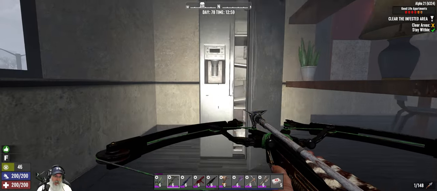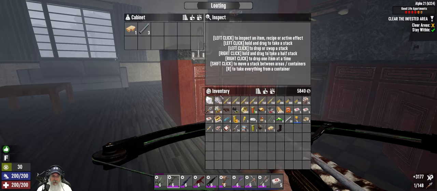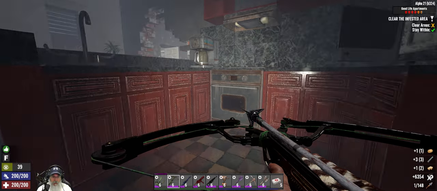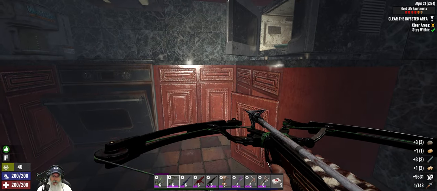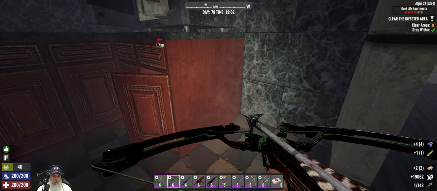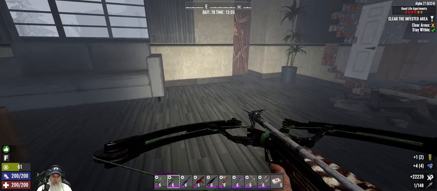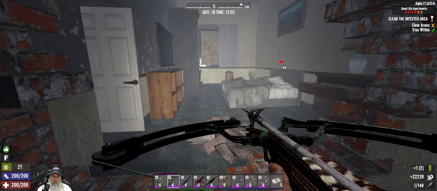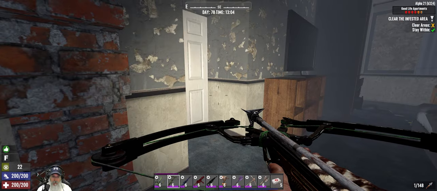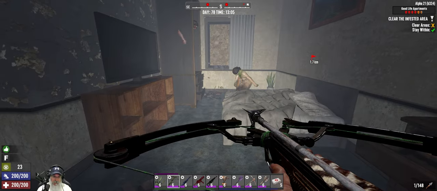That fridge is not lootable, and it's also blocking a door, it looks like. But since this is our first time going through, we'll follow the intended path. All right, so we go through here. Possibly, yeah, I was gonna say possibly somebody in that closet.